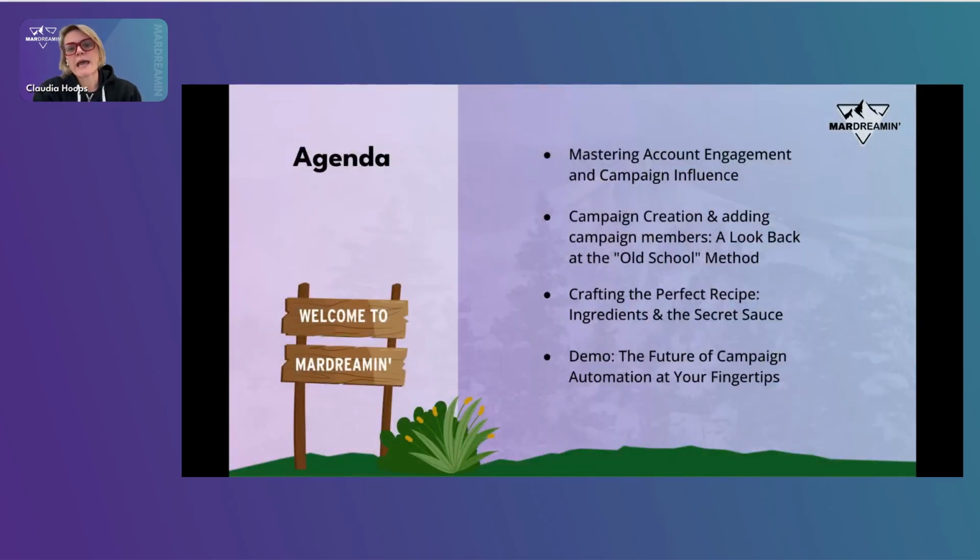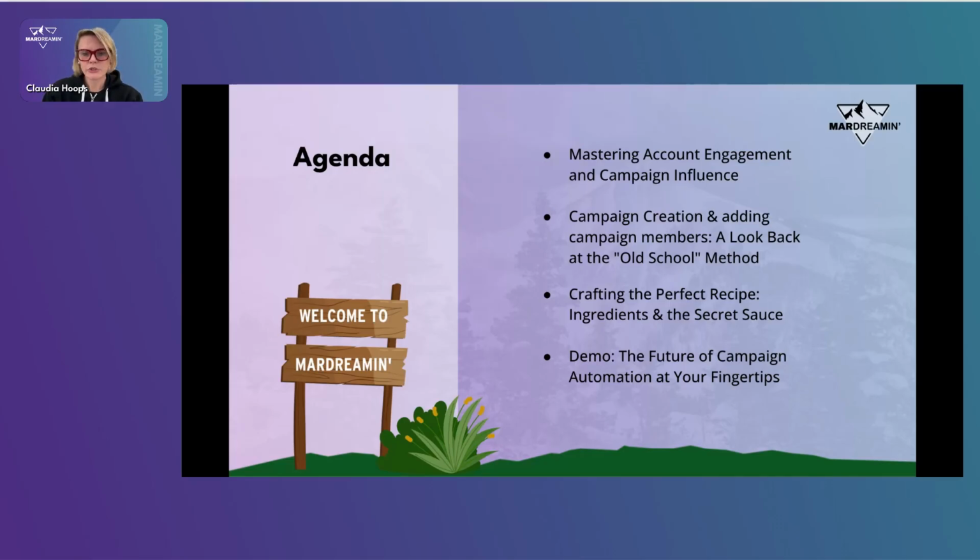In our agenda for today, I will start with a brief overview of account engagement and its campaign influence, which you can take away out of the box, and it lays the foundation of the solution I'm showing you today. Secondly, I will remind us about the conventional or old school way of how we are usually creating Salesforce campaigns, its member statuses, and how to add account engagement prospects, or better said, the equivalent leads and contacts to Salesforce campaigns as members. As a third point, I'll be sharing the approach I'm using to automate campaign and member creation, or in other words, my secret sauce.